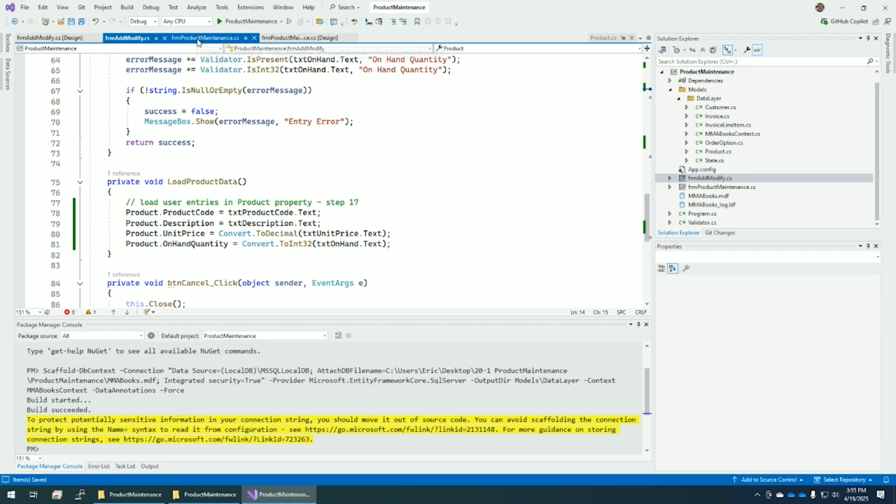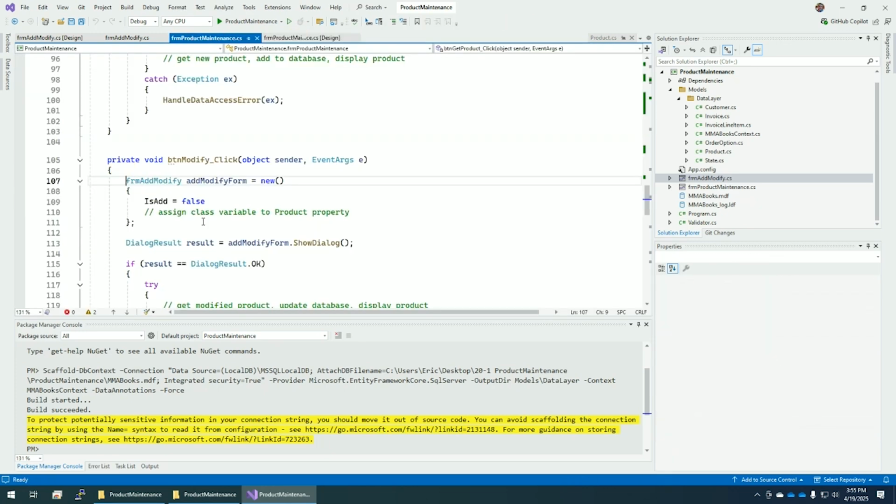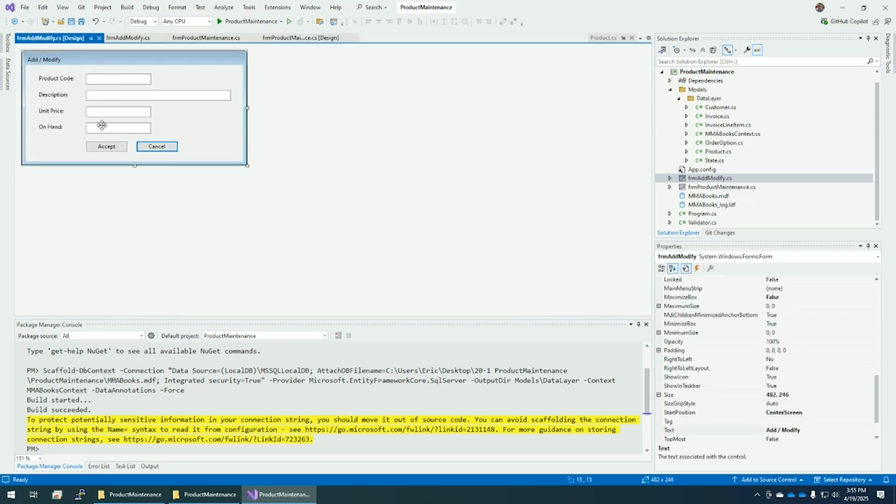All right, now in the product maintenance form, the click event handler for the modify button. Modify. So it sets this is add equals false. And this is important because when you load this form, if you're modifying a product, you should not be able to modify the product code. The product code is the primary key. You cannot change that.